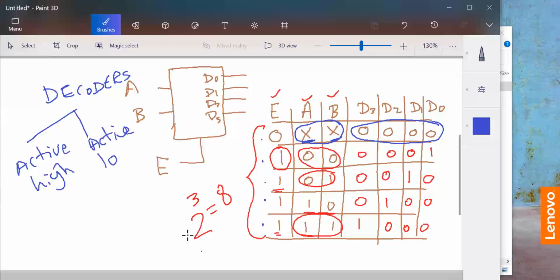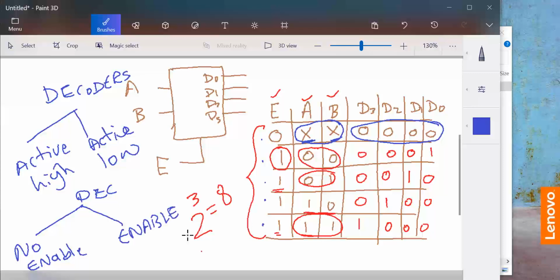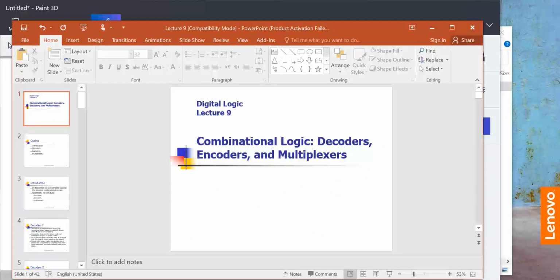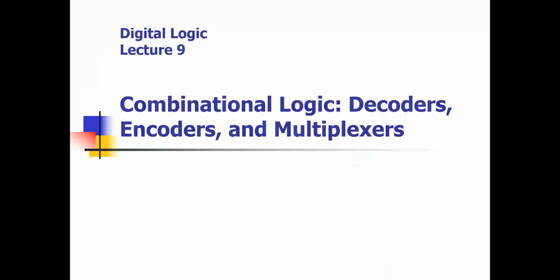We also looked at decoders with no enable, as we started the discussion, and with an enable line. Okay, so that's basically the function of the decoder. Let's go back to the presentation and look at other things.